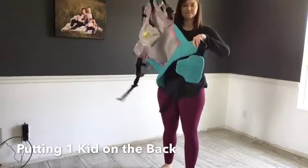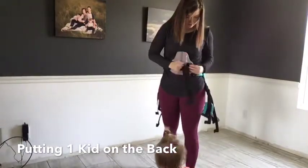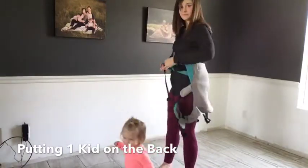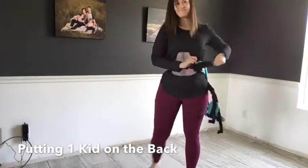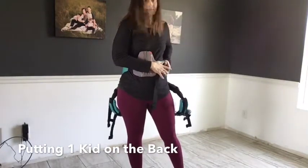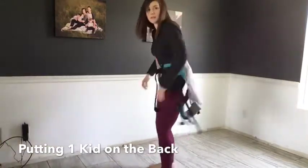Okay, let's talk about getting one kiddo on your back. I'm going to use my 35-pound 3-year-old. Doing the same thing I did whenever I put baby on the front, making sure that strap and buckle go all the way through the safety loop. You can remove that back support if it's uncomfortable. I like to leave it on. It feels good for me.